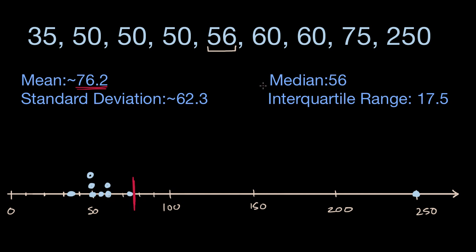In this case, especially when you have data points that would skew the mean, median is much more robust. The median at 56 sits right over here, which seems to be much more indicative of central tendency.